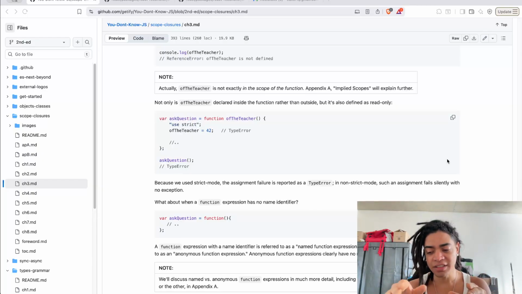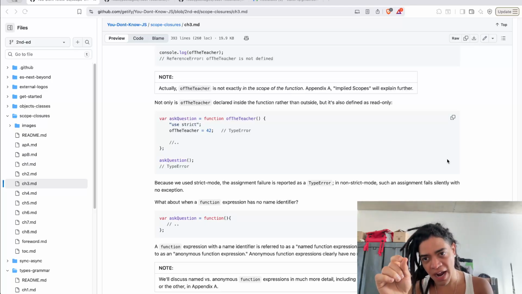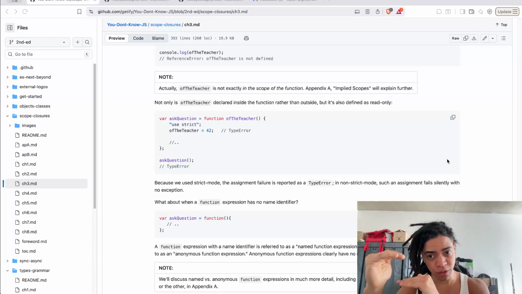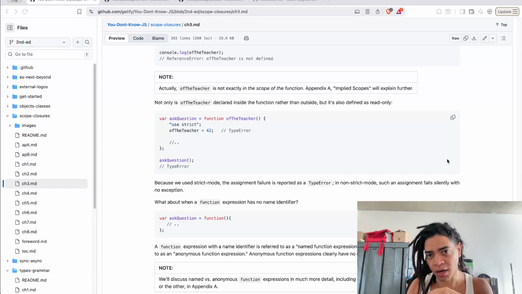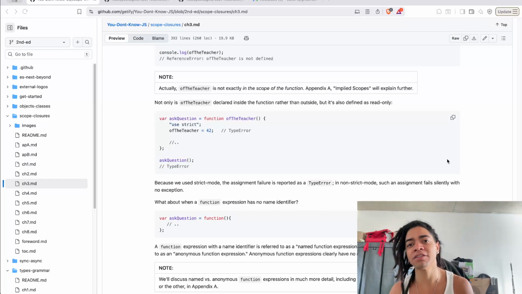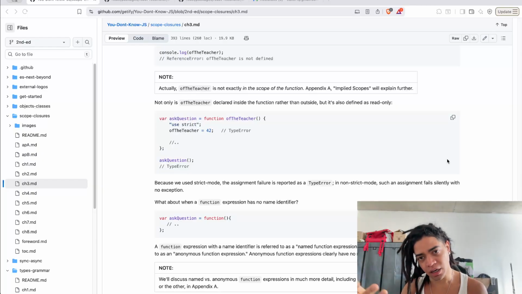The association of an identifier, aka the variable, to a particular scope, and then the assignment of values to those variables, happens in two different phases, and all of those assignments and associations of bindings happen with the scope manager in the middle.